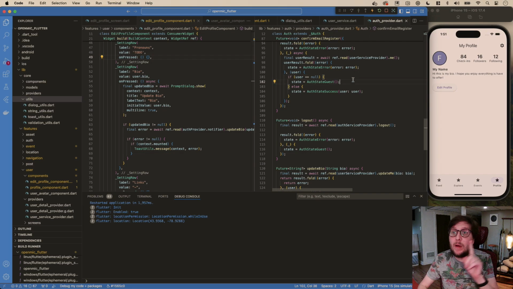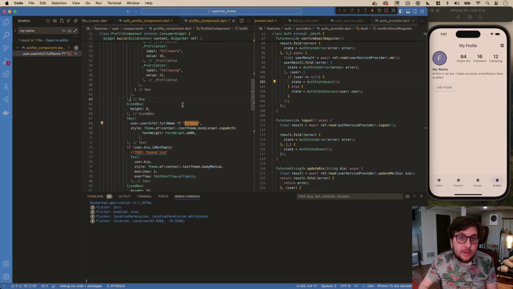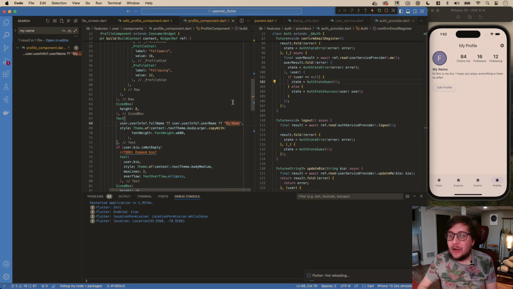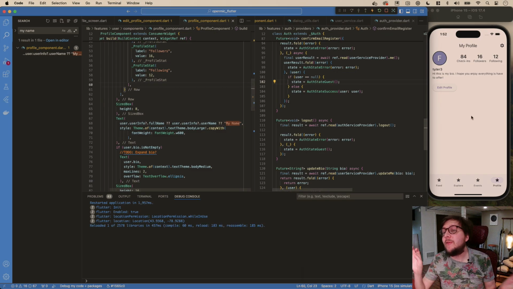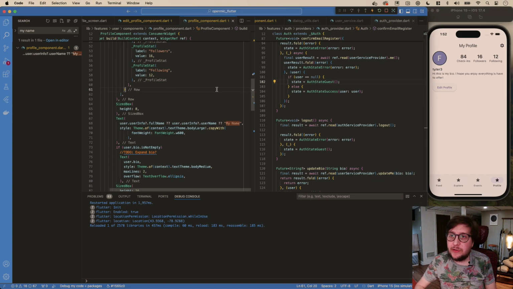I'm going to do one more little thing because I just realized why we have the words my name there. It's because full name can be null. Why don't we fall back to the user.userinfo.username and then fall back to my name, something like that. There should always be a username. There we go. So this is kind of cool because then we'll be seeing someone's username, but once this all works, if you change your full name, you get that proper display name that people like to use. So that works for me.